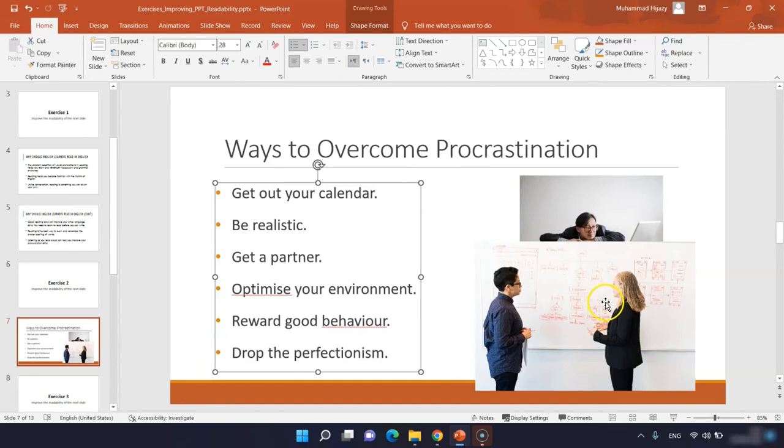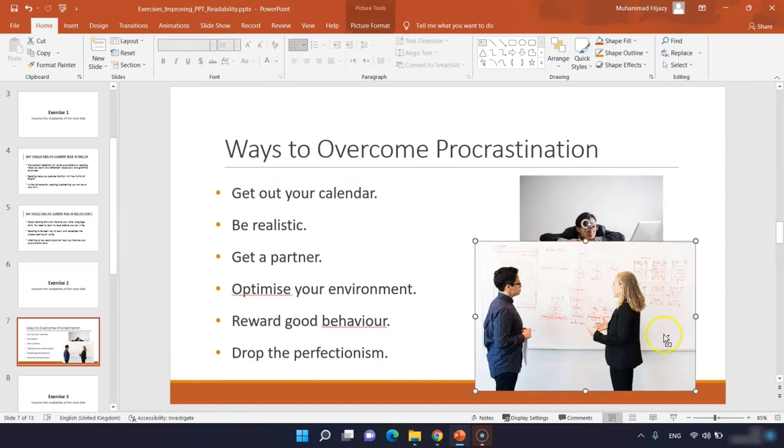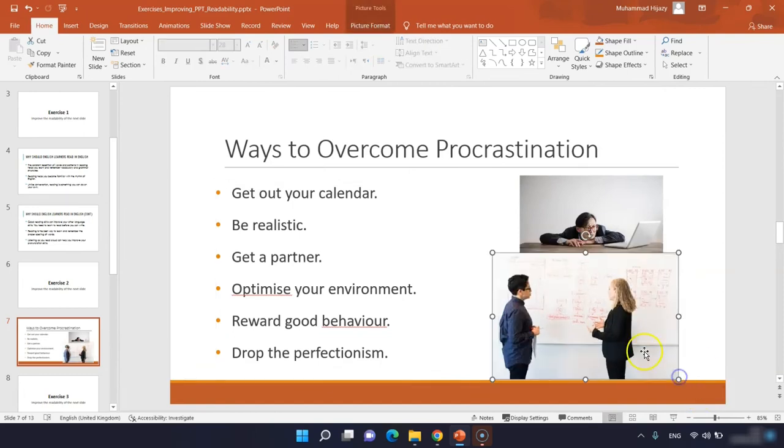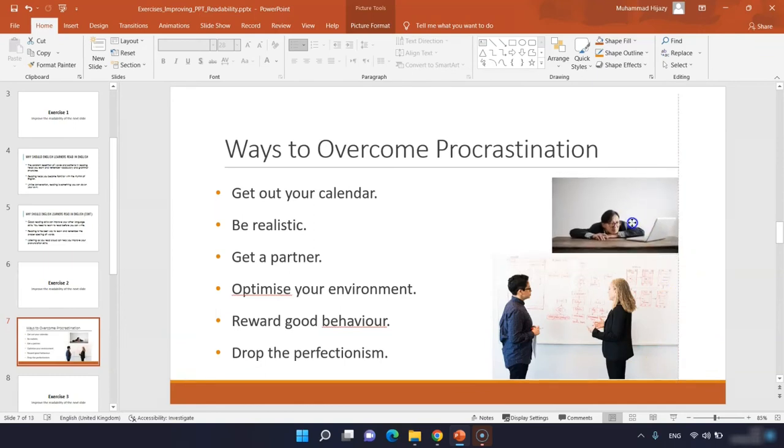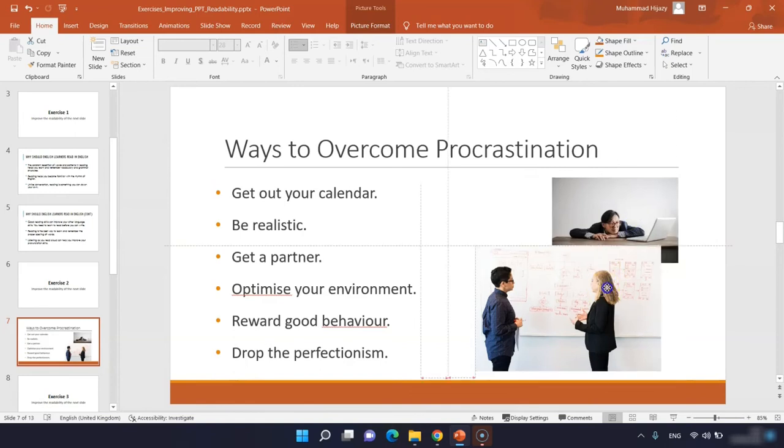Now I'm gonna work on the images. Maybe I'm gonna make this image a little bit smaller. As I said before, the idea of images is to help you tell a story in your presentation. So I'm gonna arrange those images in a way that it makes sense for your audience.